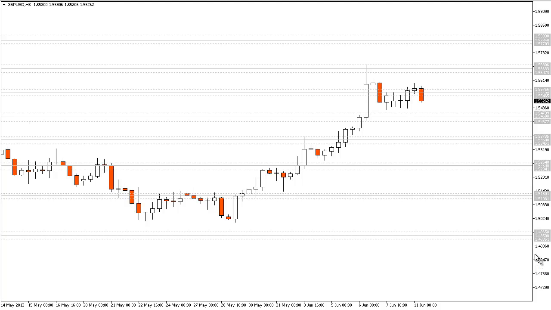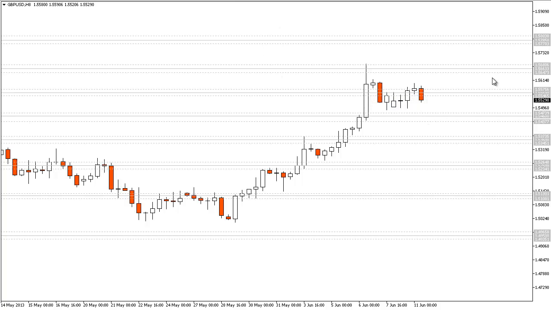I'm going to be showing you some support and resistance areas today, and I use these support and resistance areas to trade reversals. If you want to find out more about how I trade, there's a link to my free strategy below. So check that out and you'll get to see how I use these support and resistance areas to take reversal trades. So let's get started.